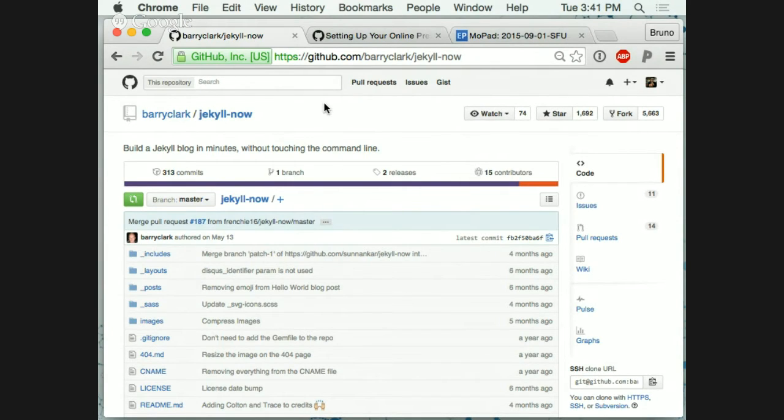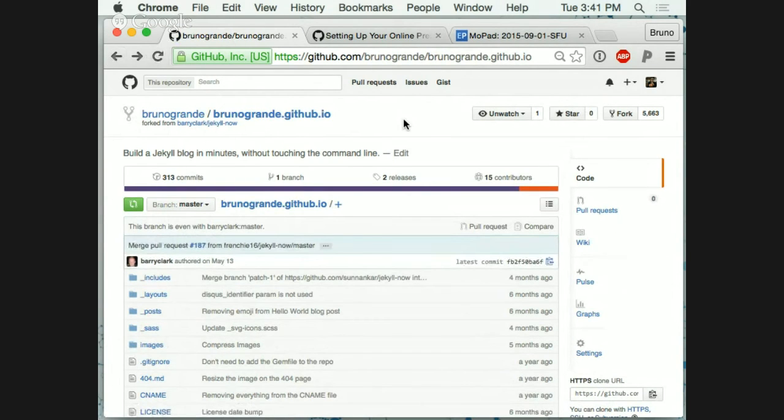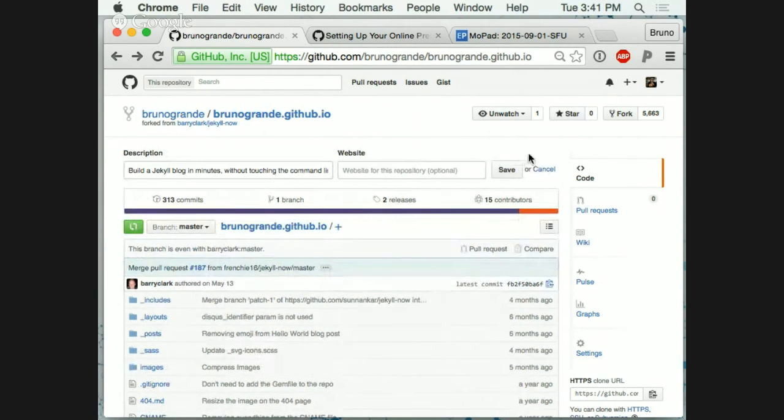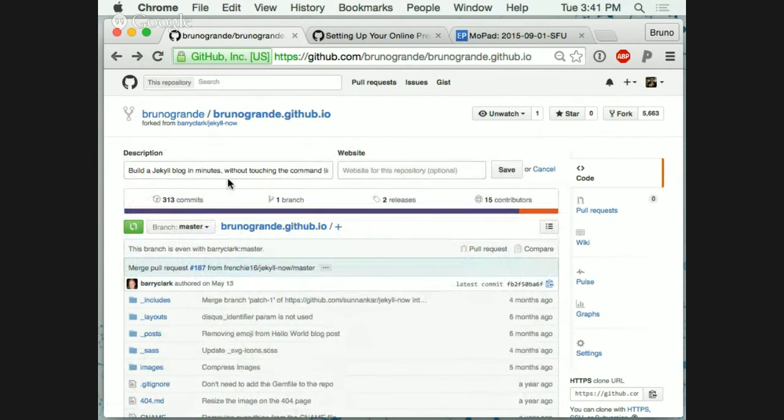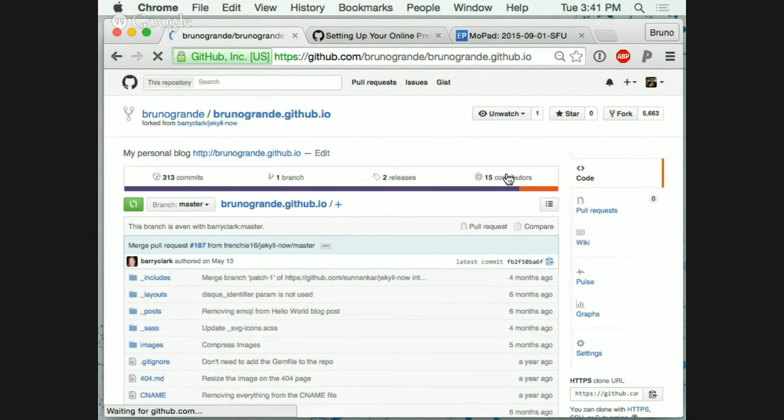Okay, so we're going to go back to our repository. The next thing we're going to do is edit the description. Here, underneath the title, you have this description. This isn't really relevant to us. So we're going to click the edit button right underneath the title. You can change the description to something like my personal blog. And the website is going to be what we used before, prepended with HTTP, and then it'll be our username.github.io. And you can save that. Just personalizing a bit more of our repository.